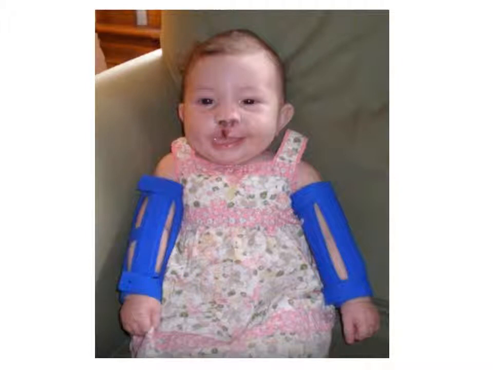So here's an illustration of a little girl who just had her cleft lip repair, and she has the elbow restraints on that are going to keep her from being able to grab at her lip sutures. So that's a pretty classic pediatrics thing, elbow restraints for the cleft lip, cleft palate repair. So you'll want to be familiar with the nursing interventions for post-op care after cleft lip, cleft palate repair.